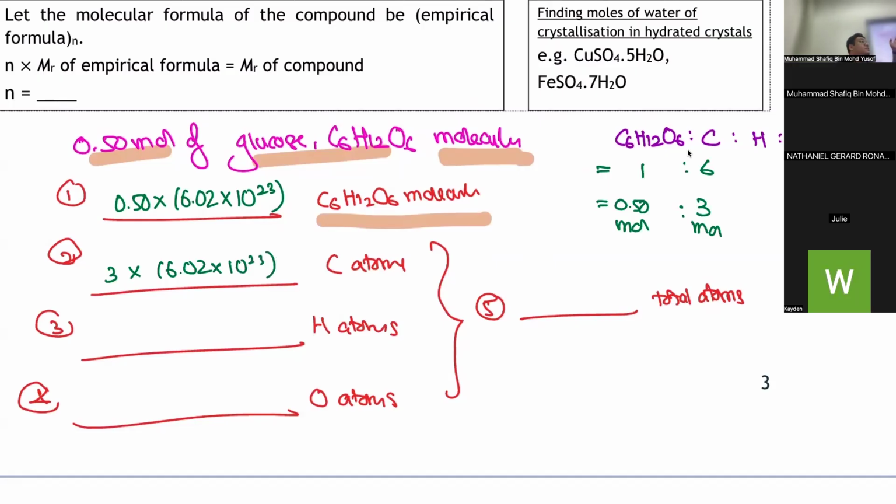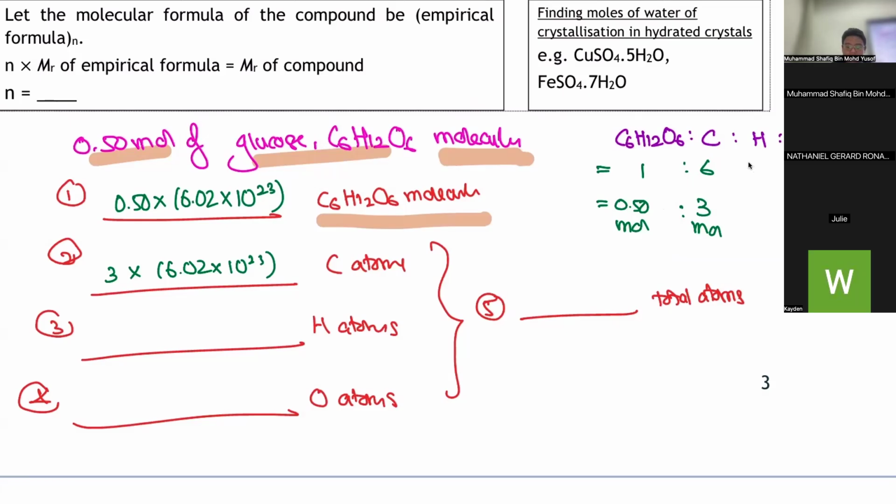Correct? Make sense? Yes. Because the ratio is 1:6. Because every glucose got 6 carbon. So if it's 0.5, then you times 6. 3. 0.5 moles. What do you mean in total? Like everything must add up to 0.5? No, that's why just now I say the mistake that student make is they will tell me 0.5 divided by 24. Wrong in this case. It doesn't make sense, right? So take note, it's followed by the math, the ratio in this case.